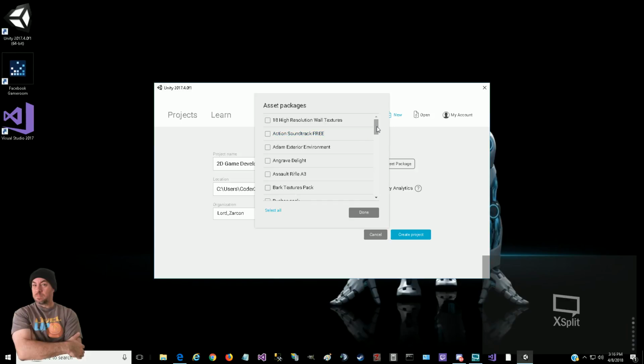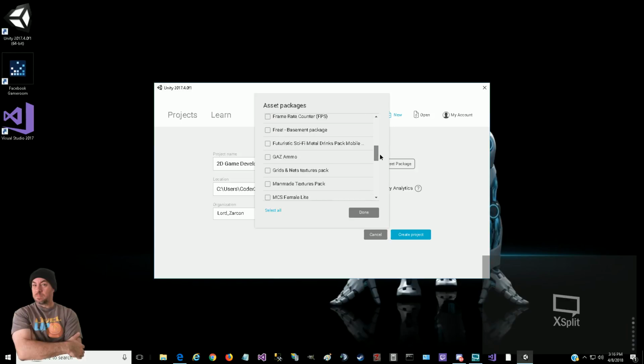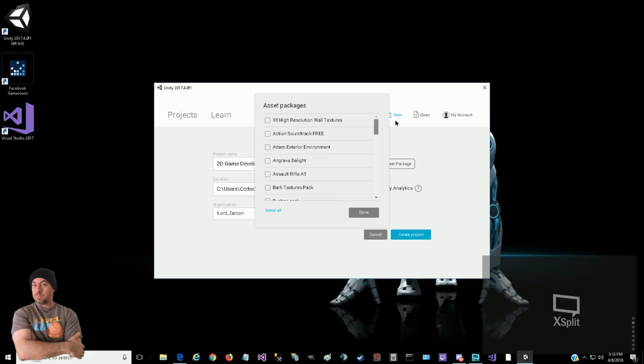But some of these, I'm looking for the essentials, actually, is what I wanted. The Unity Essentials. Is it even in here? Okay, it must be included by default now.